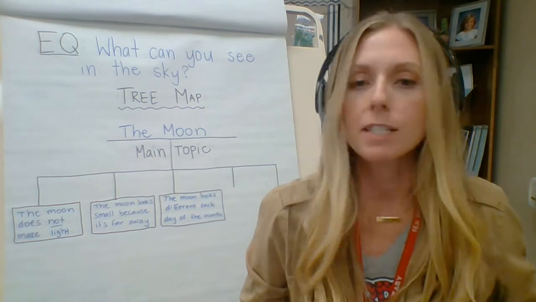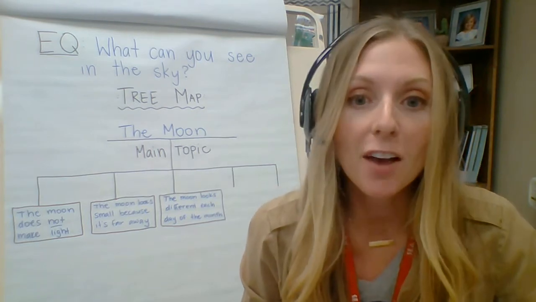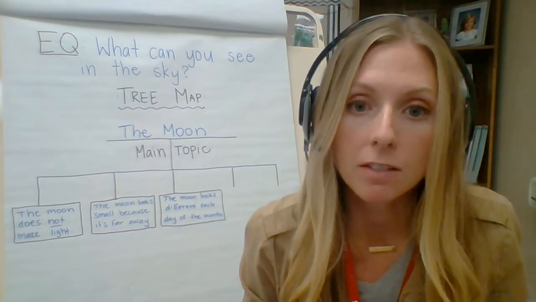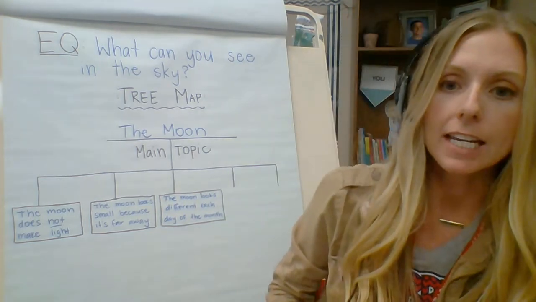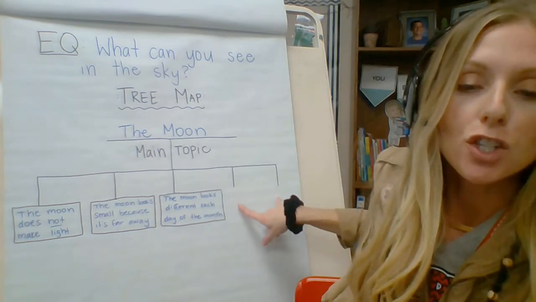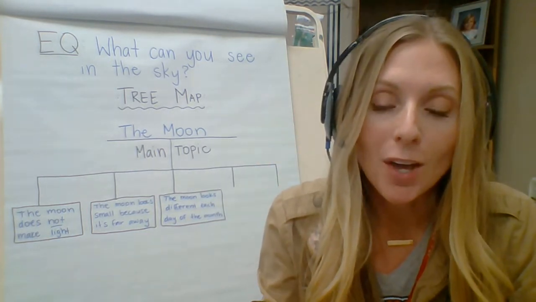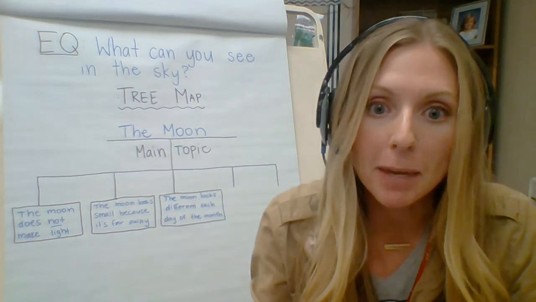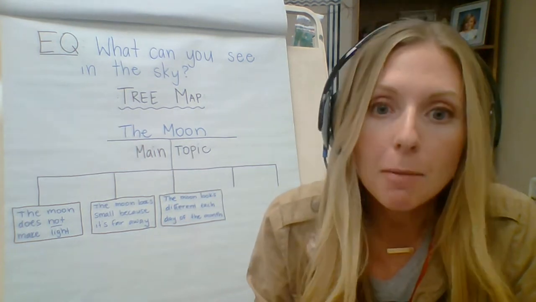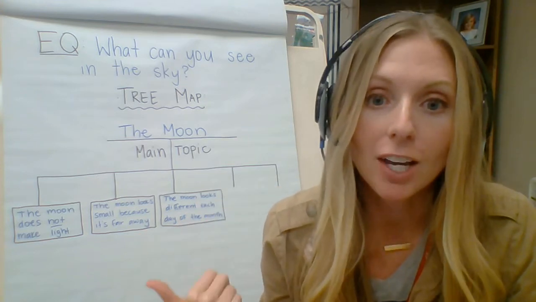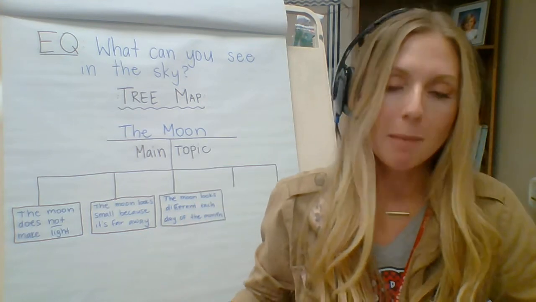So again, that moon doesn't change shape. If there's anything more on that page that you want to add to it, maybe about the reflections of the sun, add those key details. I'm going to leave these two blank for you to fill in on your own. Okay, so scroll down and look for the picture of the words, and you're going to pick two more details to fill in to our tree map. All righty, so I'm going to keep reading to you though.